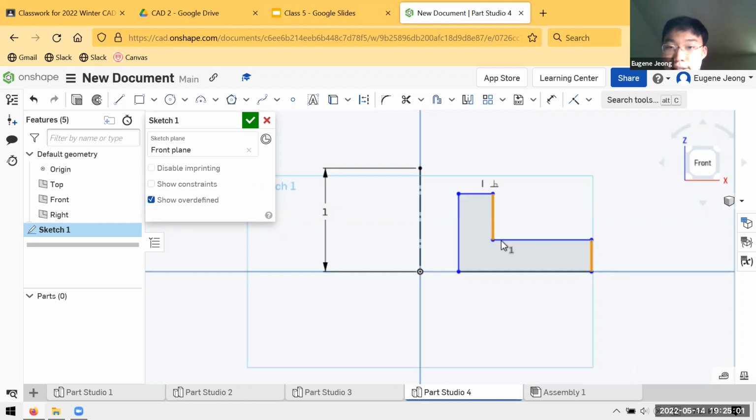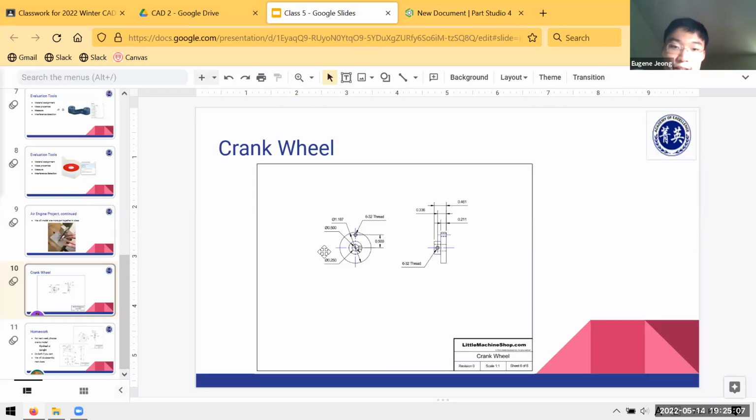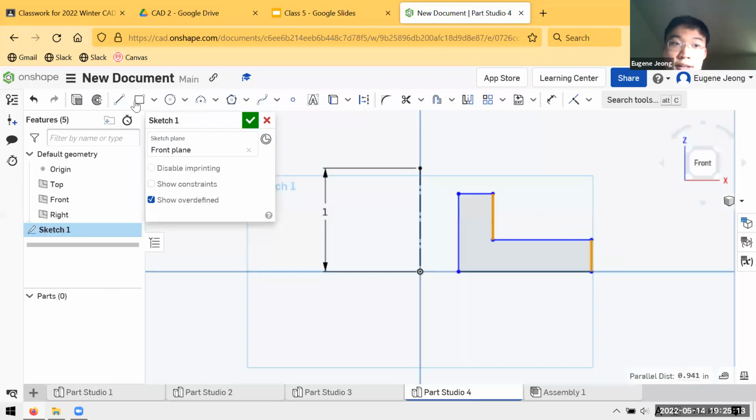You can imagine that these two lines are going to end up defining the diameter of your final part, right? So again, my diameters haven't changed. The outer circle has a diameter of 1.187, so that corresponds to twice this distance, which is going to be 1.187 divided by 2.